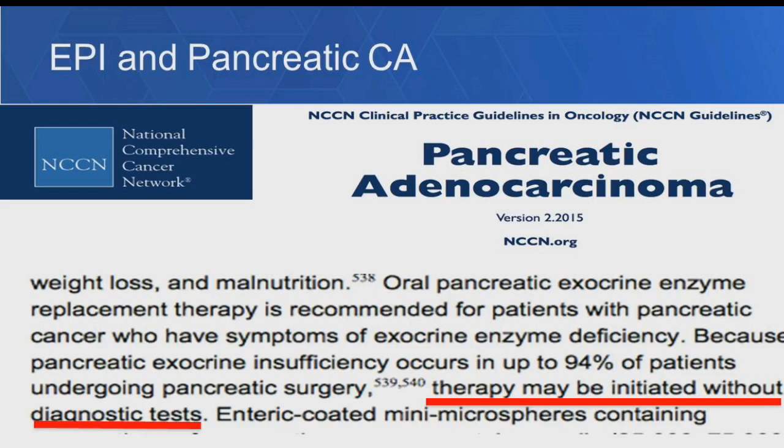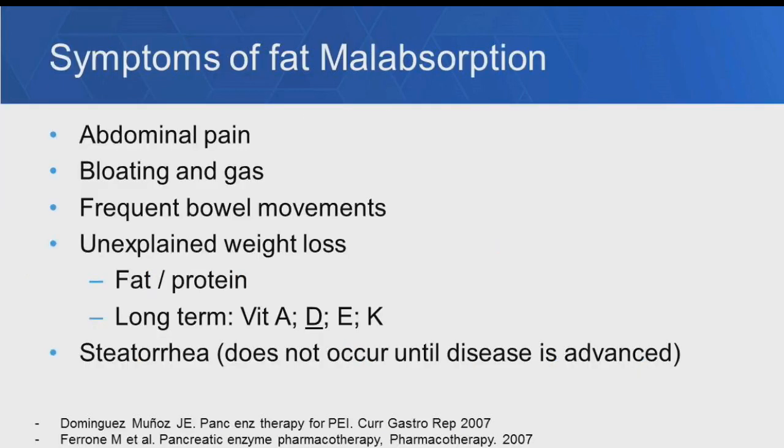And this is very, very important because there's also data, not too strong but getting stronger with time, that patients that are taking pancreatic enzyme replacement therapy and undergo therapy do better than the ones that did not get pancreatic enzyme replacement therapy. So an intervention as easy and simple as giving enzyme replacement will have a huge impact on this patient population.